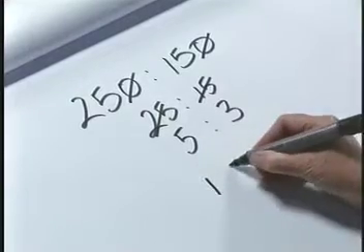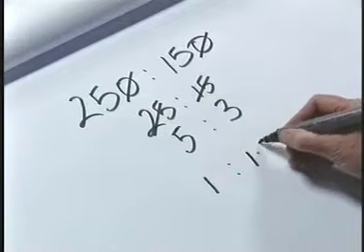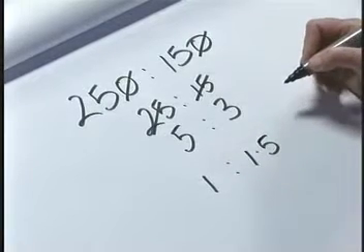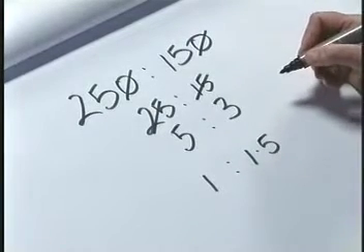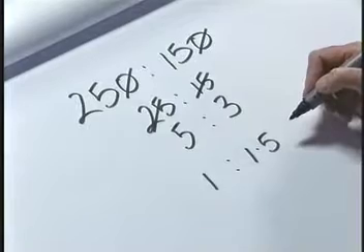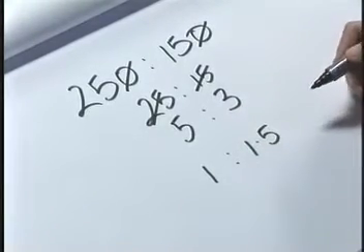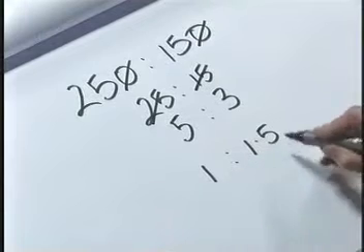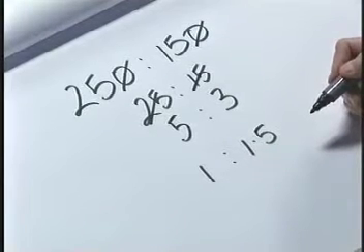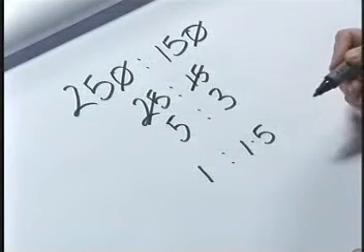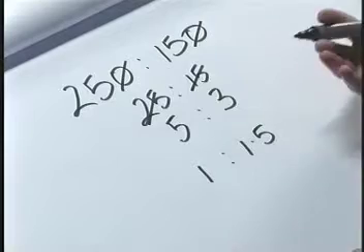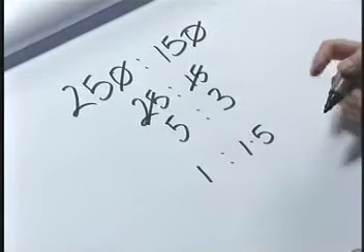In the same way, we can actually simplify this ratio, 1 to 1.5. In ratios, we like to have whole numbers. And in this ratio, you can see that we have a decimal. To get rid of the decimal, we can multiply both sides of the ratio by 10, and we still have an equivalent ratio. Because again, the relationship between the numbers is the same.